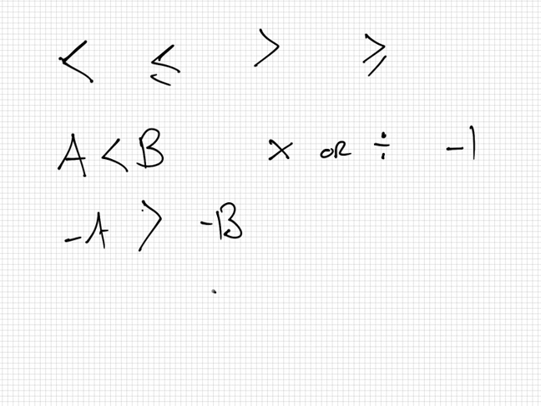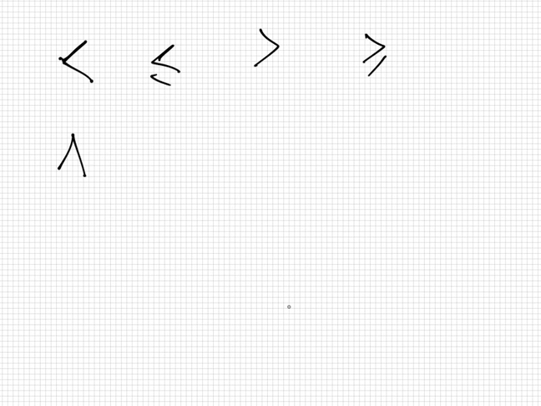The reason for that is, if you think about it, 5 is less than 6, that's true. Minus 5 is not less than minus 6. That doesn't make sense, because minus 6 is actually smaller than minus 5. It's further to the left on the number line. If we change positive to negative, we have to flip it. I'm sure a lot of people know that already. We obey the same rules with one extra: negative multiplication or division flips it around. That's the only addition.